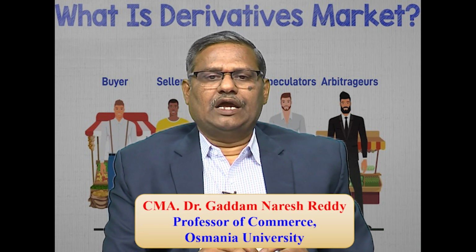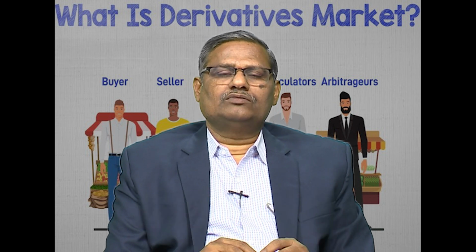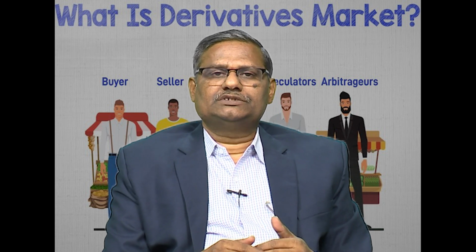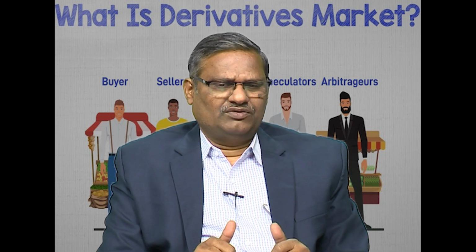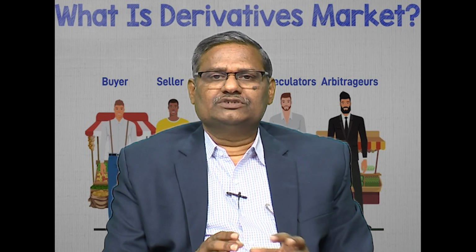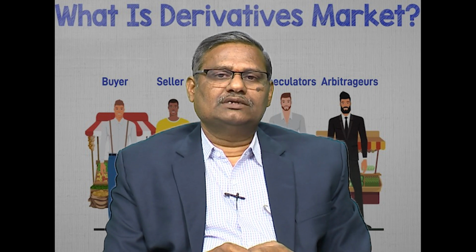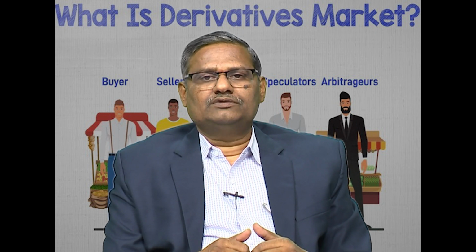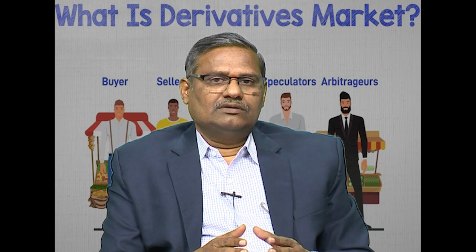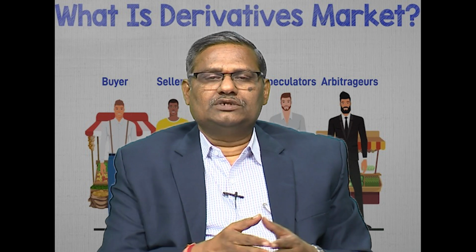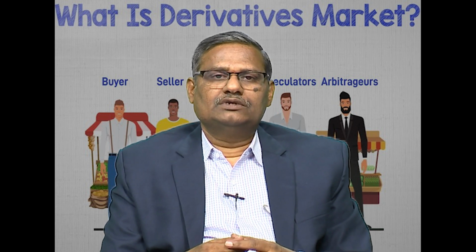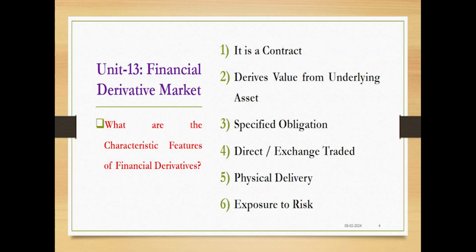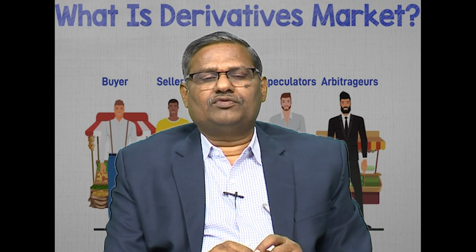So, it derives value from the underlying asset. Now, what do you mean by a derivative? The derivative is nothing but a value derived from the underlying asset. A simple example, which we experience in our day to day life: we have milk, right. With the milk, we derive curd. Like that, if there is no milk, there is no curd; there is no equity, there is no equity derivative; there is no gold, there is no gold derivative. Like this, the value is derived from the underlying, that is why we call it a derivative, the value which is derived from the underlying asset.